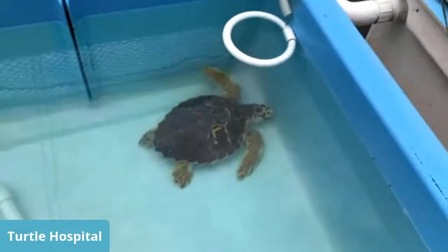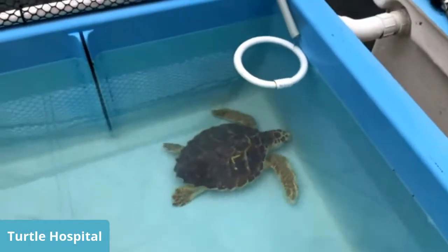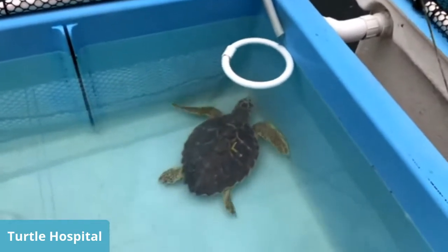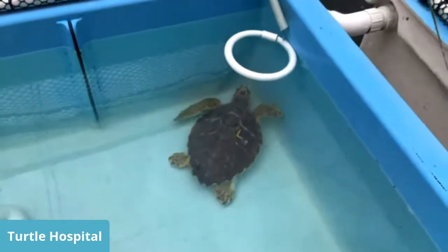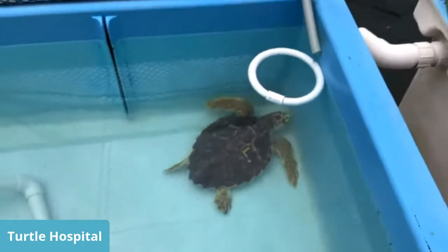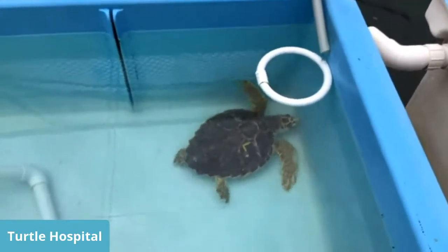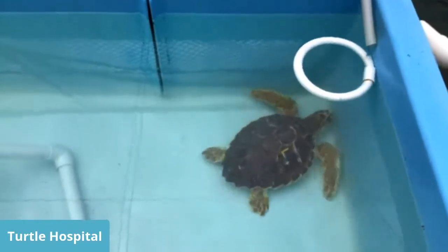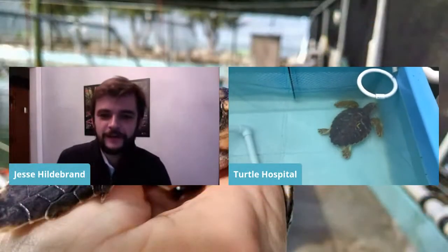Question from Angelina: Would turtles get infections in the water they stay in? They can. Our tanks get cleaned every day, but we're very busy right now because 40 turtles came in two days ago. We already had 33 turtles and added 40 more — so currently we have 74 turtles at the hospital.